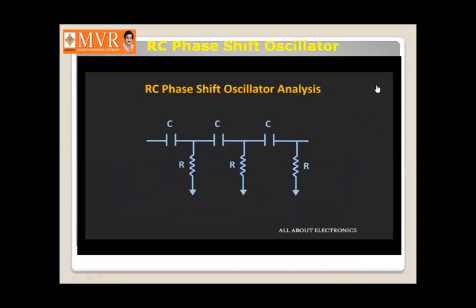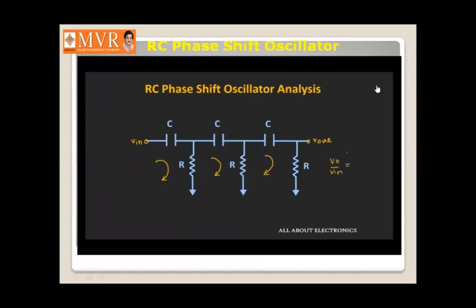So here the same RC stages are drawn separately. Now here let us assume that V is the input to this RC stage and V out is the output of this RC circuit. Now in this RC circuit, just by using the mesh analysis method, we can find the relationship between output and input, or we can also use the nodal analysis method. So by using either of these two methods, we can find the relationship between output and input.